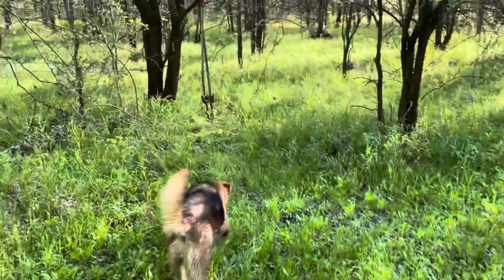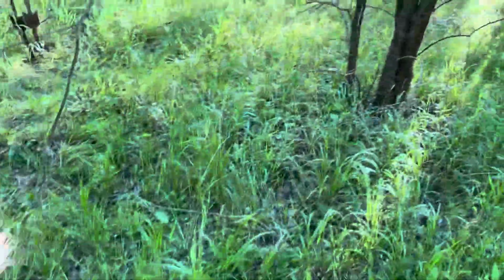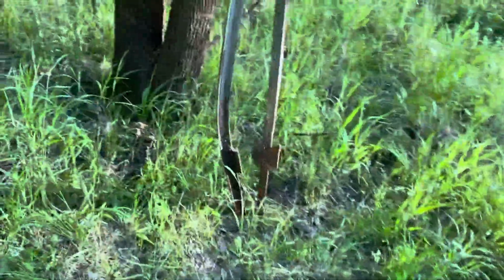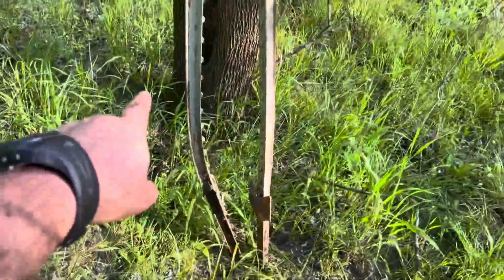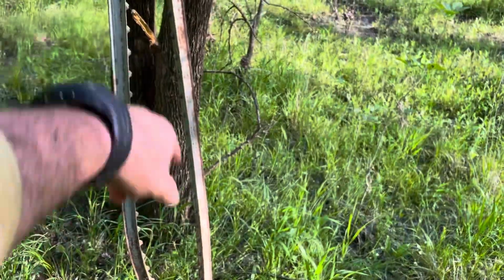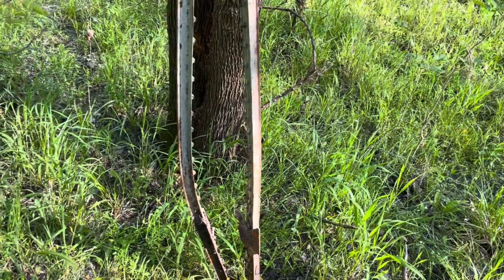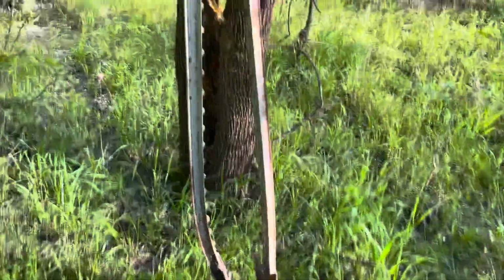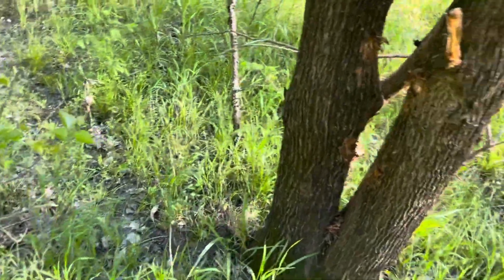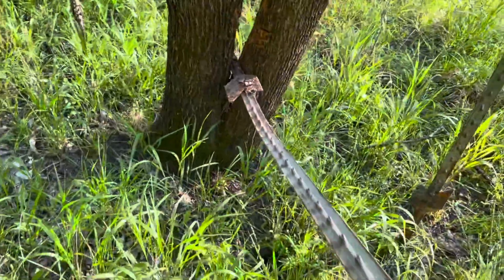So here we have this. There's Stella right there, my trusty companion. So you have a T-post looking like this. You see how it's all bowed up like that. And then after I put it through that tree right there, that bow arc, it looks like the one on the right. What I do, sorry with the finger, I basically just put the T-post right here.